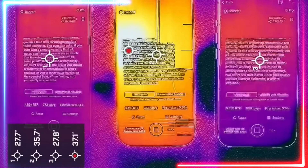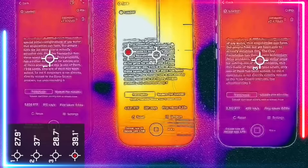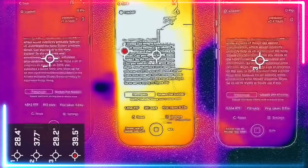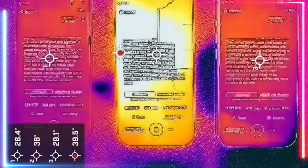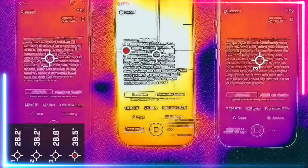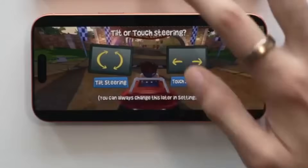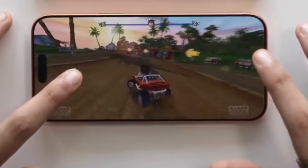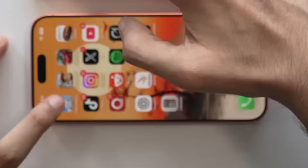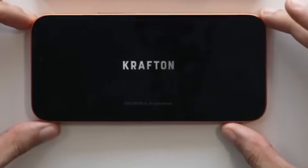After putting the iPhone 17 Pro through a lot of AI testing, Arg Max — a company that makes AI tools — found that the vapor chamber not only makes AI work much better, but also keeps the phone cool under stress. Arg Max investigated cooling by having the iPhone 17 Pro, iPhone 16 Pro, and iPhone 17 transcribe 30 minutes of a YouTube video in real time with sub-second latency. The test ran on the GPU of the iPhone 17 Pro and iPhone 16 Pro rather than the neural engine, making the strain even worse, while the iPhone 17 used the more efficient neural engine, which creates less heat.